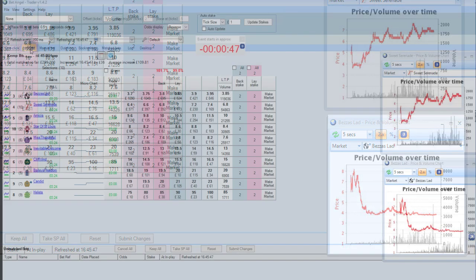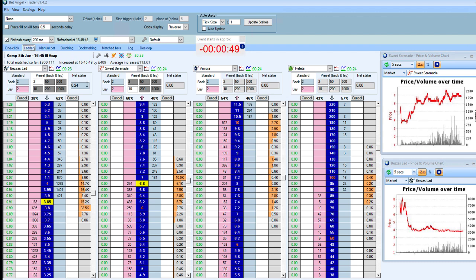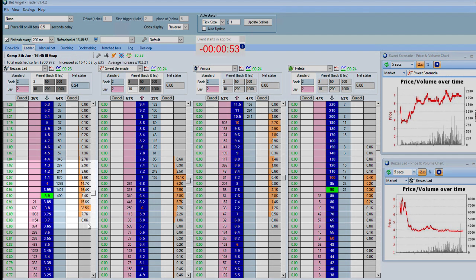Now, can you remember what the lowest price was that it traded? If you look at these numbers down in this column here, you can see the lowest price that it went down to. But most of the money was matched between 3.75 and 4. So that's why when the price went up and we saw that money appear at 4, I was saying to you, put the order below it, because there was £2,500 there. And it was going to take an enormous amount of money to get it past 4.